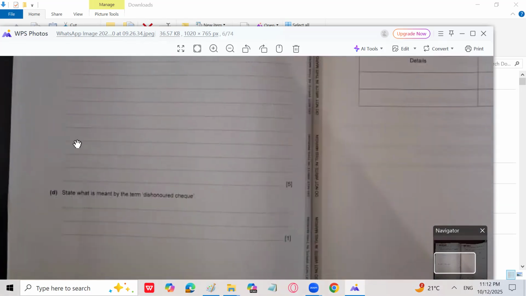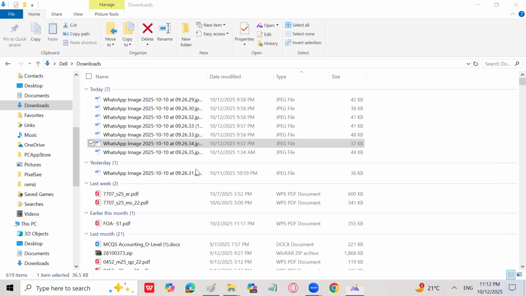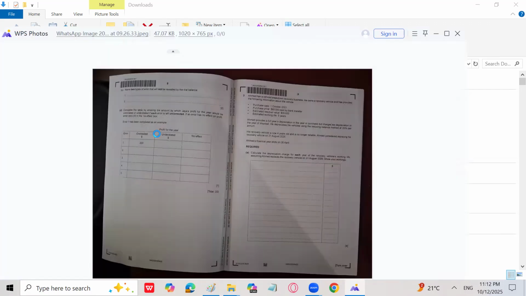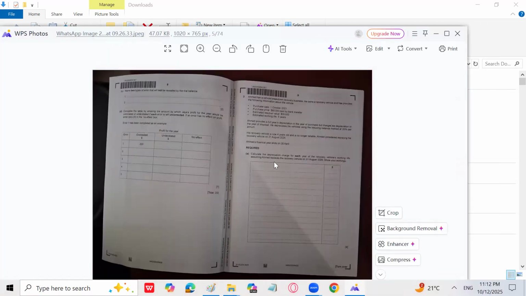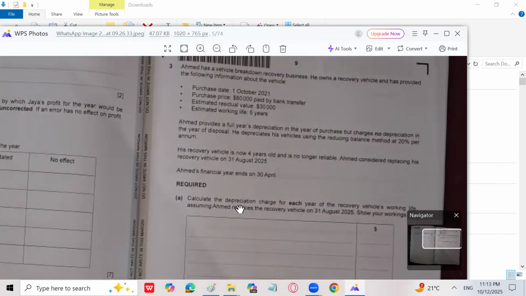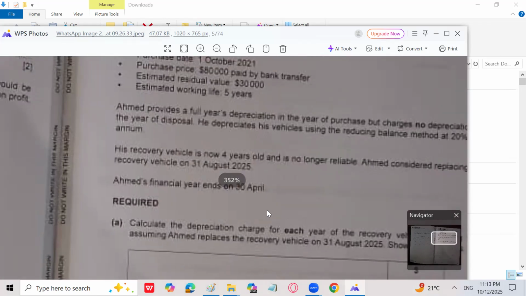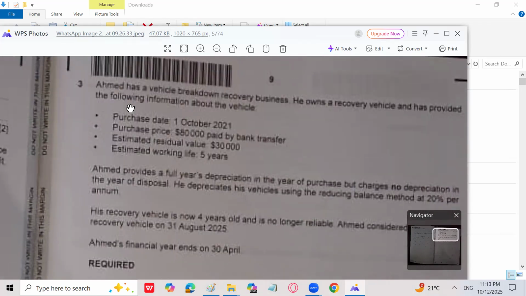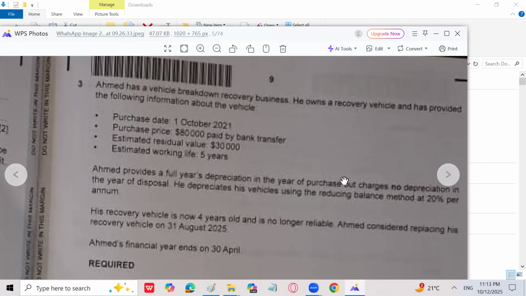It is right in front of you, and I have solved it in front of you just to keep you occupied and to make you understand about the particular question. Now let's talk about the question for the depreciation. That is question number 3, which I'm going to solve right in front of you. People think that it is going to be a difficult part. I believe that the question of depreciation was a little difficult actually.